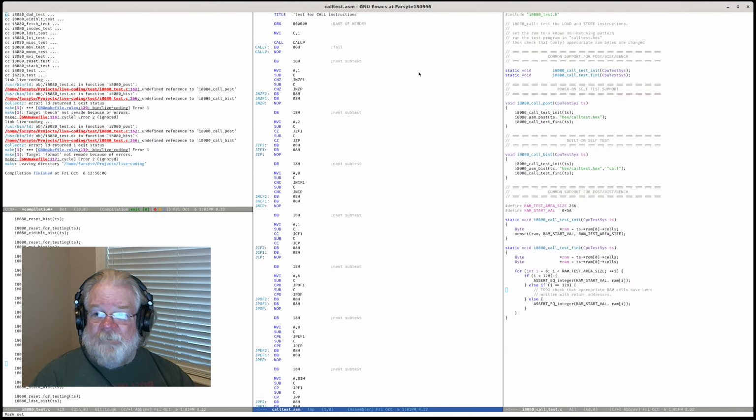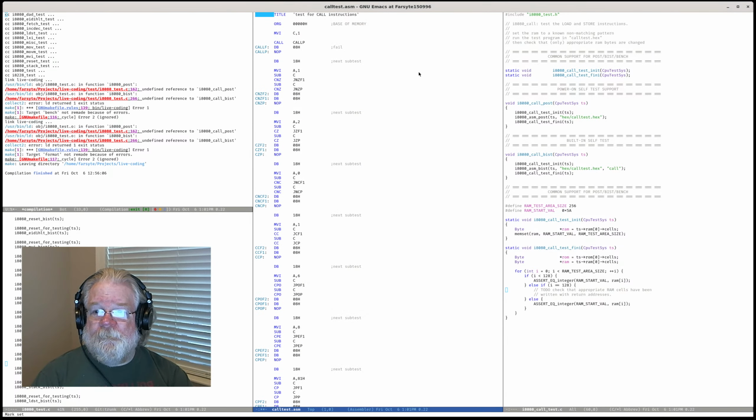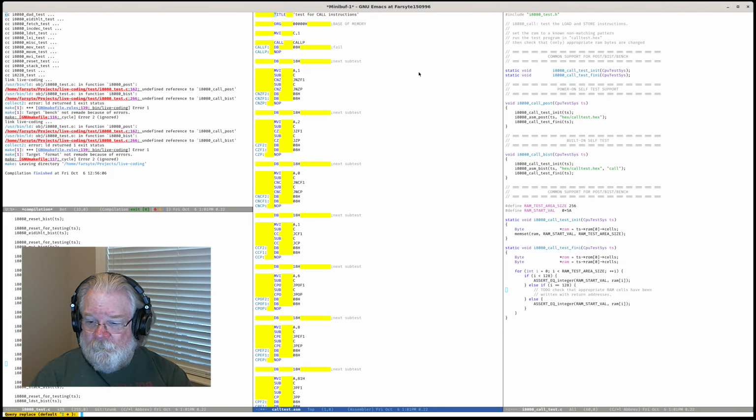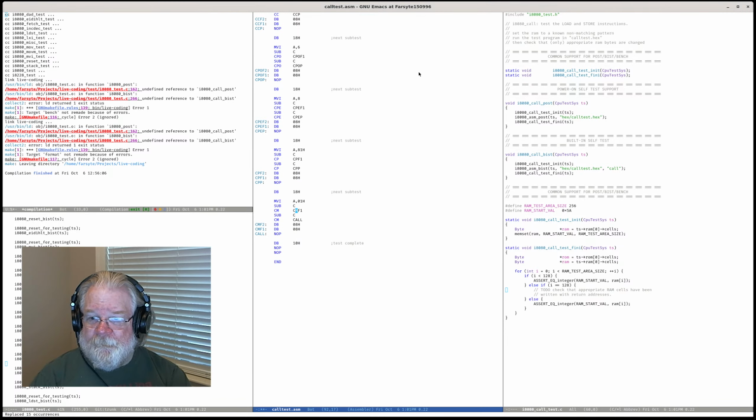Now these labels I want to change to, I suppose I could have changed those at the same time. And CM call, something tells me this is not really a valid thing.